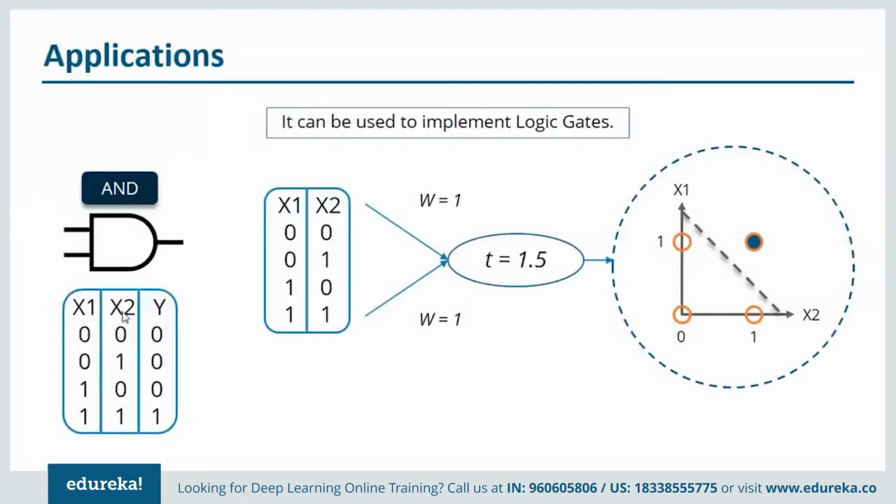Don't worry guys, I'll tell you how to implement it. I'll open my PyCharm and show you practically how to implement these gates. For that, I'm going to first import a Python library called TensorFlow. The installation guide for this particular library is present in the LMS for both Windows as well as Linux. So you can just go through it and it's very easy to install. I'll actually execute this practically later in the session, so you don't need to worry about it. So this is how we can implement an OR gate.